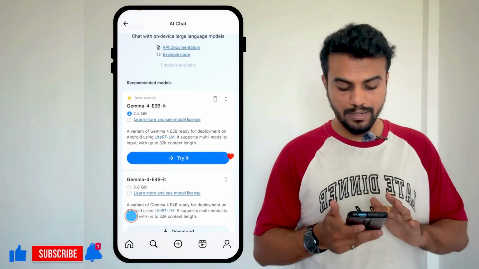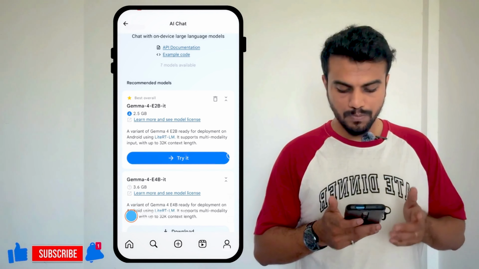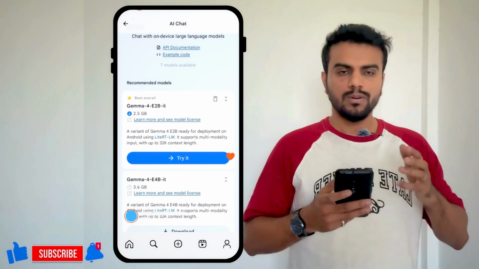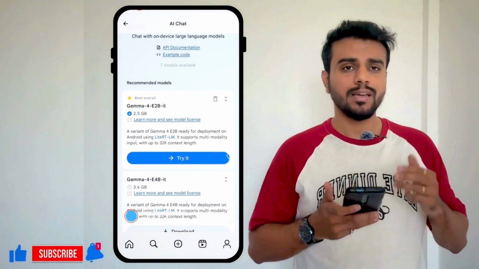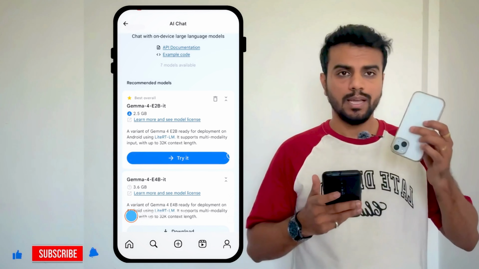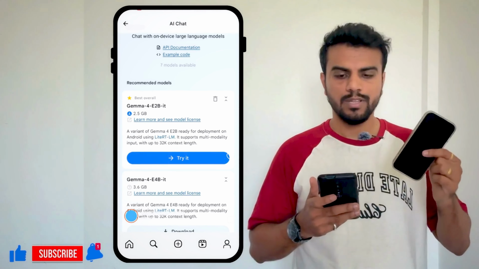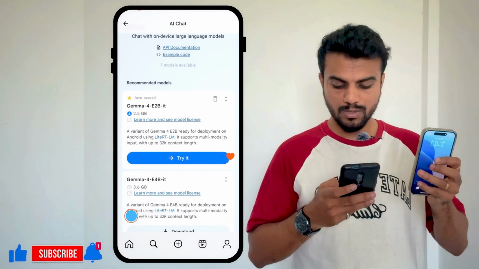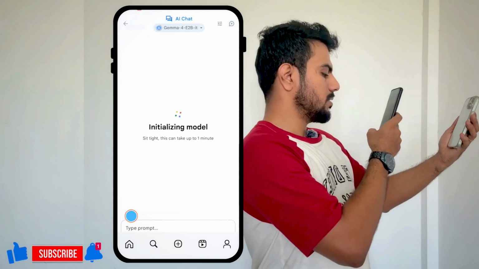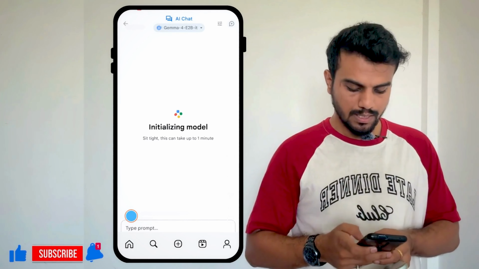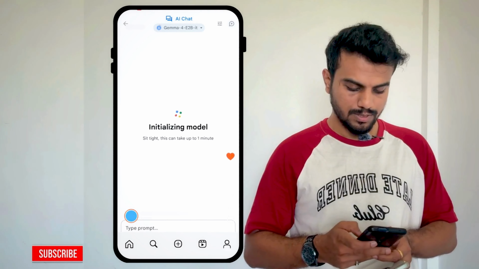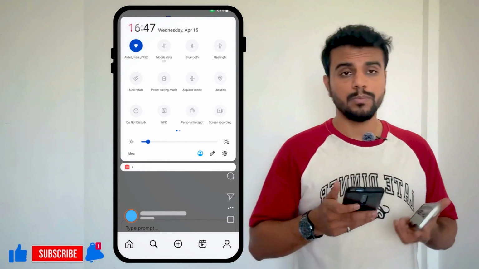So if I click on try it, I just need to give the prompt. What we are going to do now is share one image with this model, and we will see if it's able to give us the information or not. So I have this one iPhone with me. I will take the image. Okay, so I will click on take the picture, and let's see. So I'm going to click on this. Right, I'll ask, give me information about this image. Let's see whether we will get the information or not.